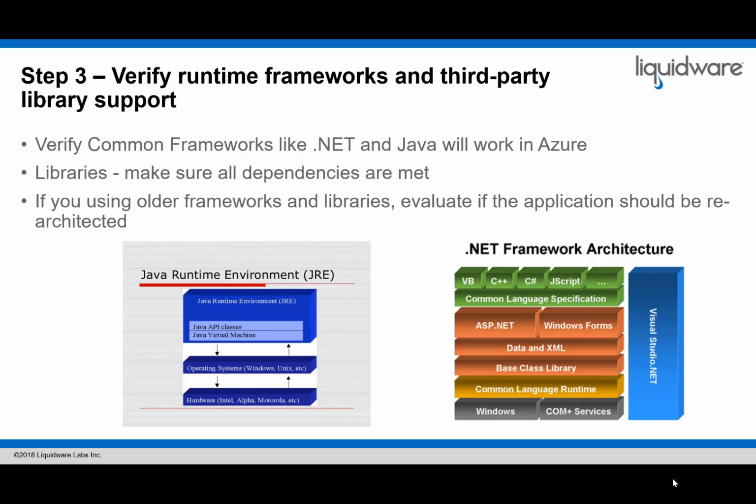You must be diligent on this issue, as upgrades to the OS, frameworks, and libraries can introduce cascading dependency issues that can be very difficult to deal with in a migration process. As with OS support, if older frameworks and libraries cannot be upgraded to support the Azure environment without substantial changes to your application or service, then move that application or service to the alternative migration approach list before moving the remaining lift and shift candidates on to the next step.